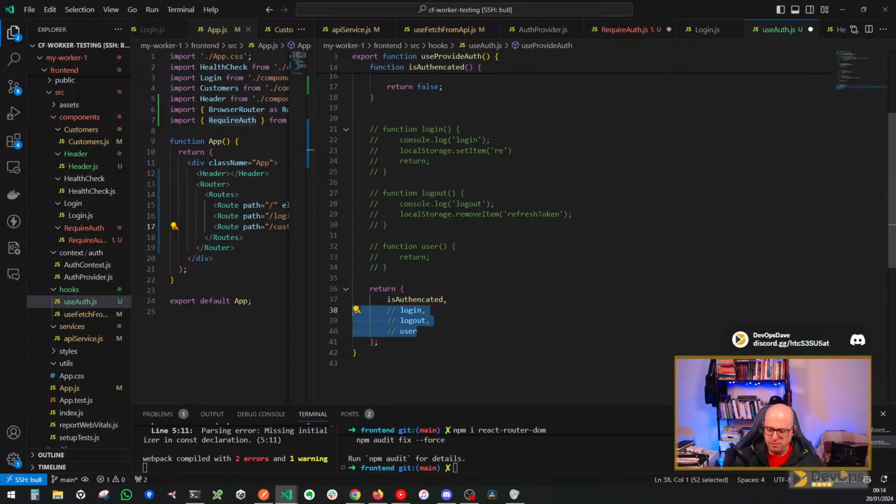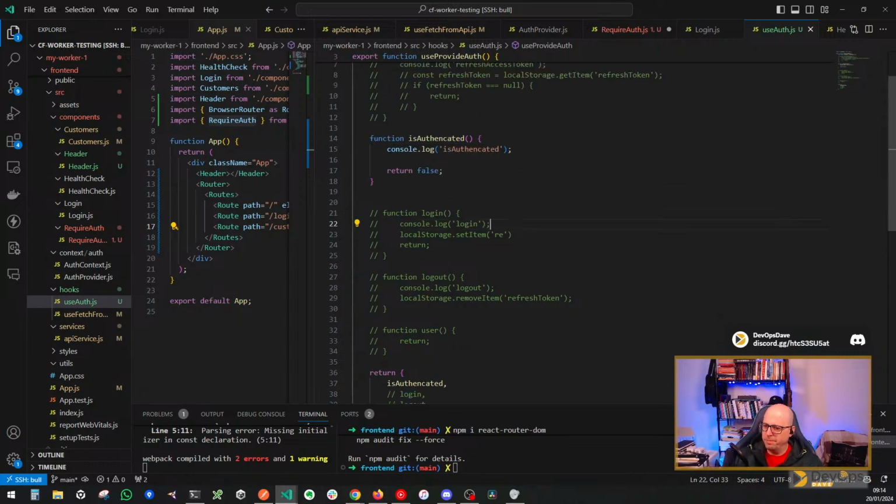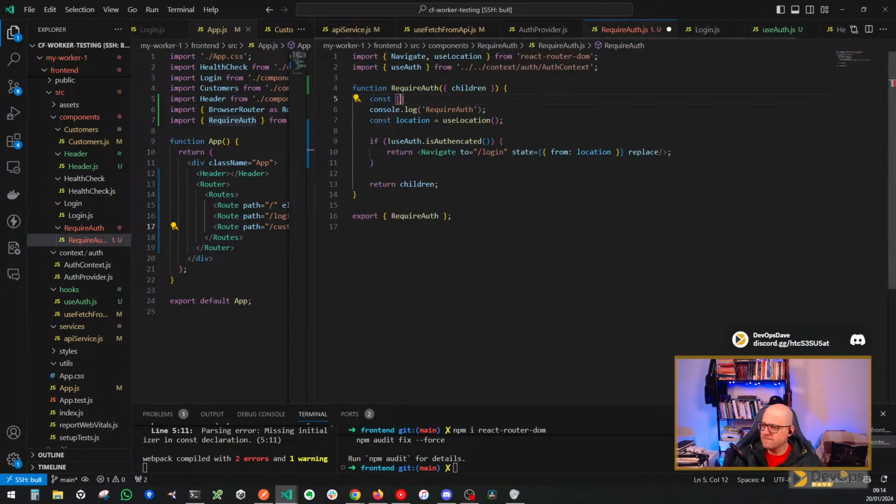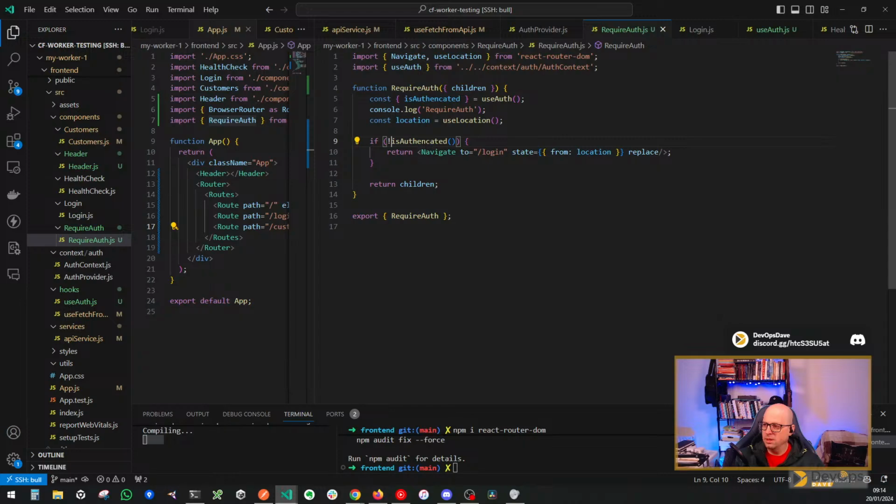So we just have isAuthenticated coming out. So we're going to use provideAuth. Oh. isAuthenticated from useAuth. And then this is just isAuthenticated.